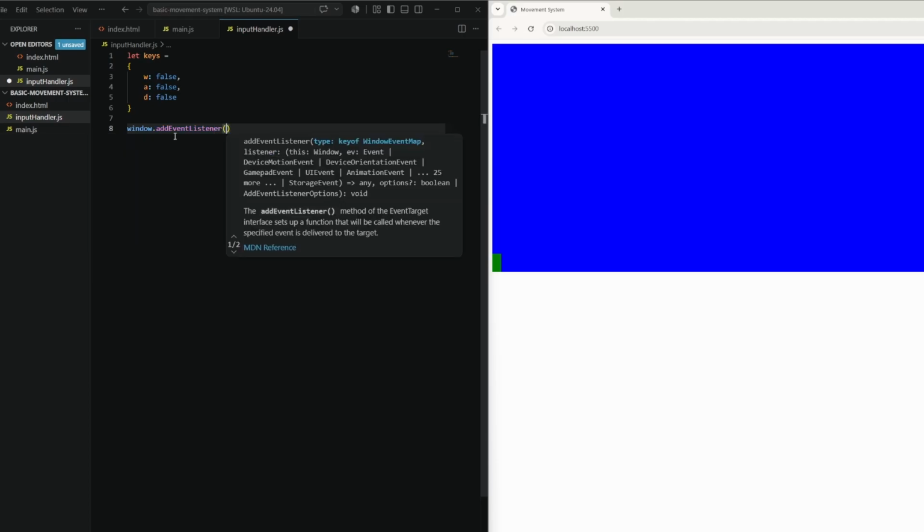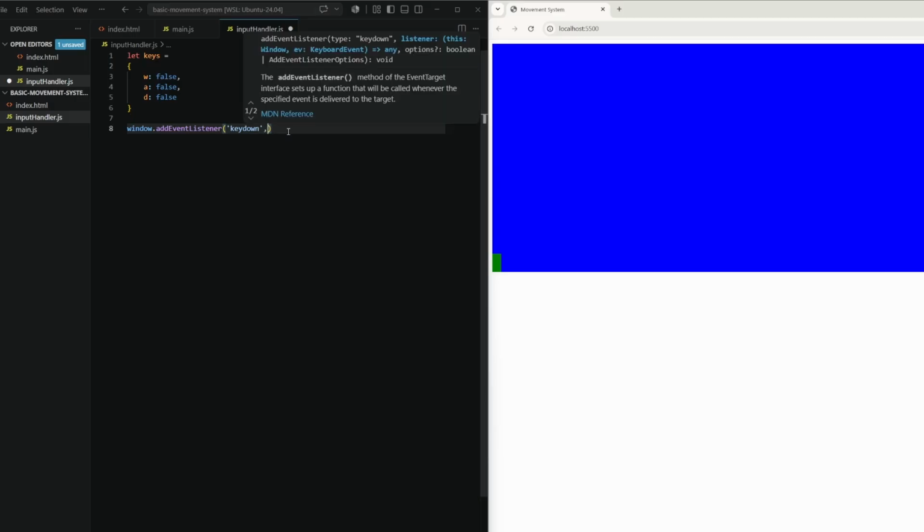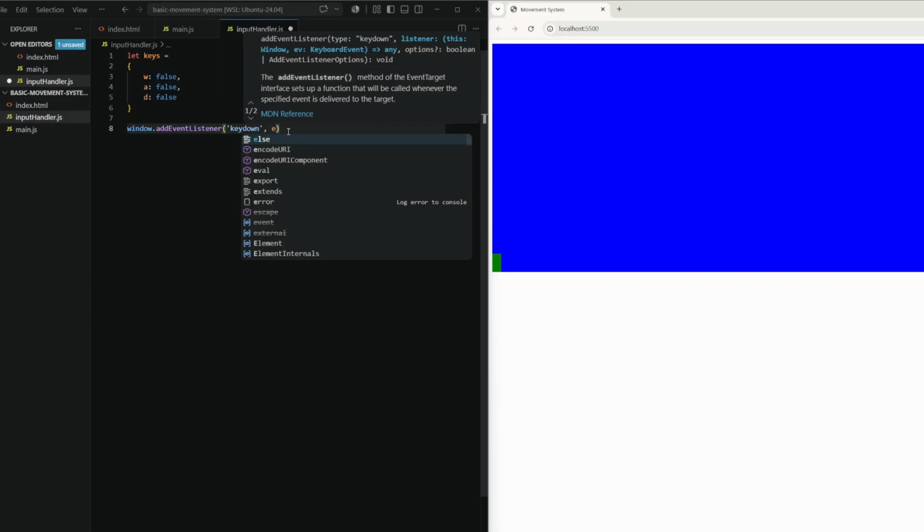This will help us check for keyboard input. So for now, we're going to do keydown, which is basically if the player is holding down or just pressing down on the key.